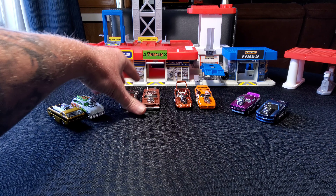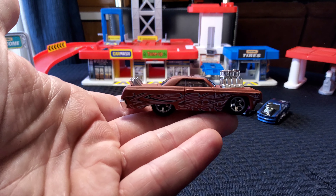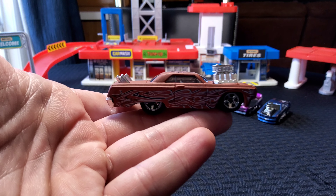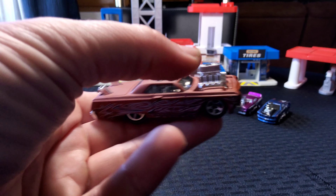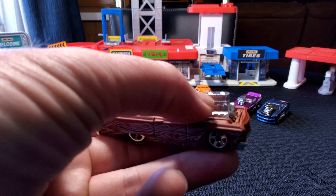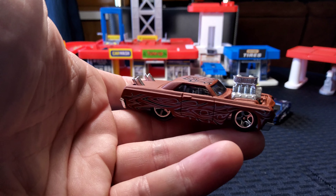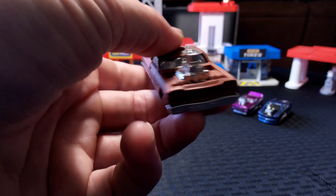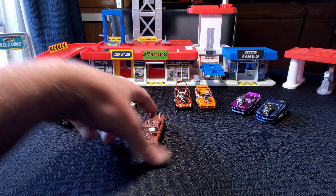This one might be a Chevelle — oh no, it's a Chevy Impala. A tuned Chevy Impala. What's funny is they kind of made them look like a cartoon car. But when they have these big blocks, I kind of get what they were doing — a play on words, because this is basically a tuned version of an Impala. So it's got a big block, all tuned up and ready to fly down the drag strip.